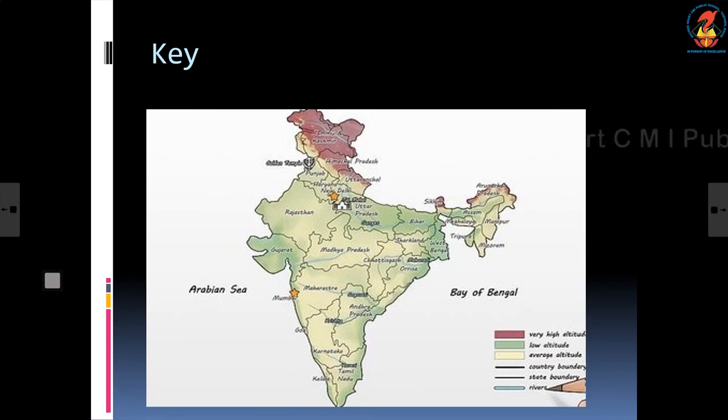Then do your exercise also. This A, tick the correct answer, and also B, write true or false. Do that exercise also. Read the chapter 3 times and do this exercise.